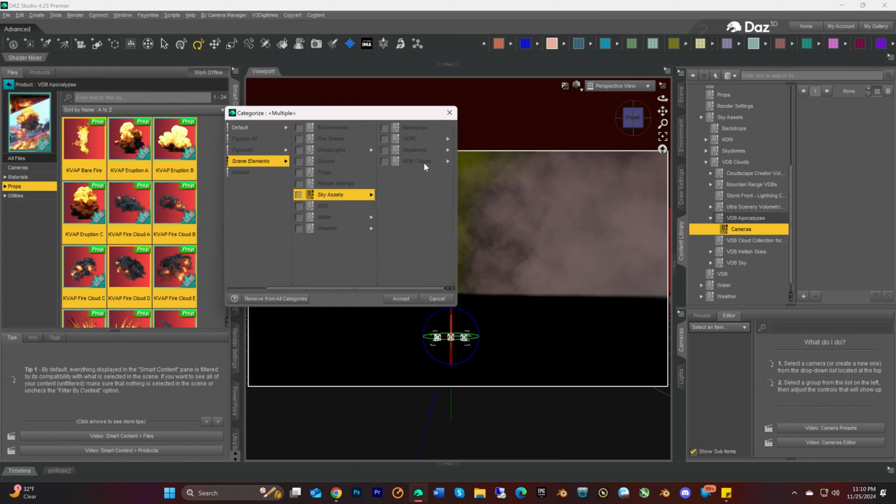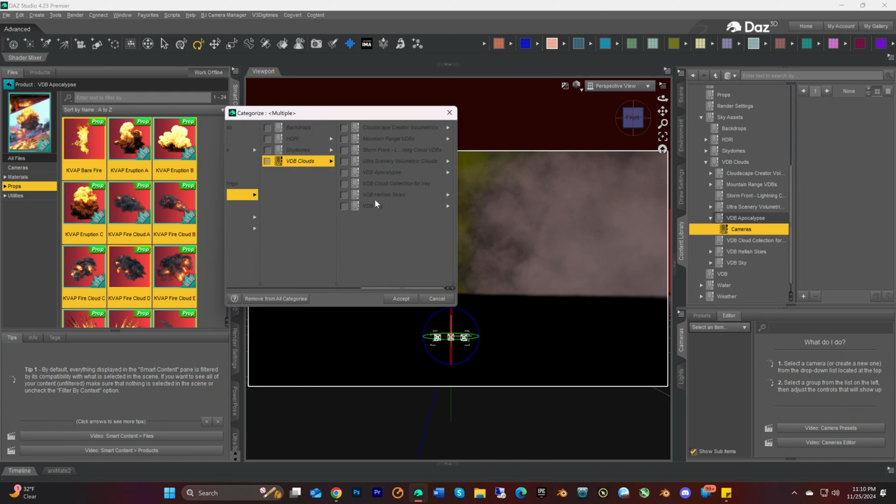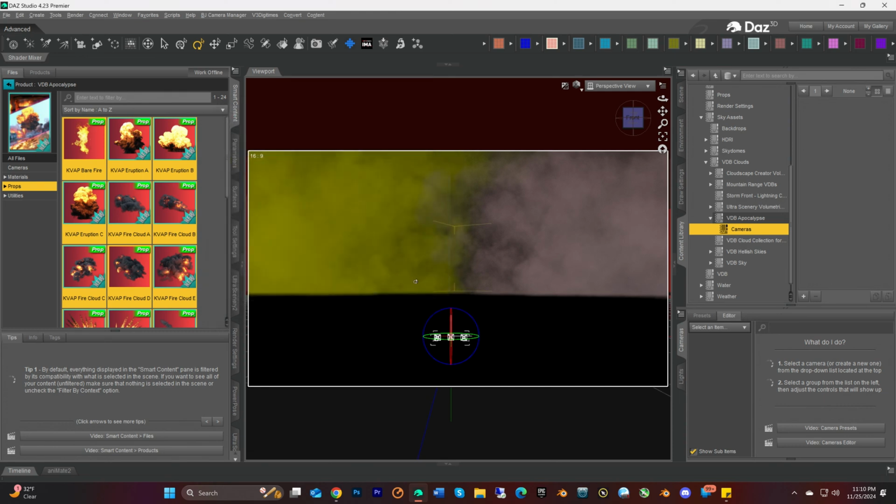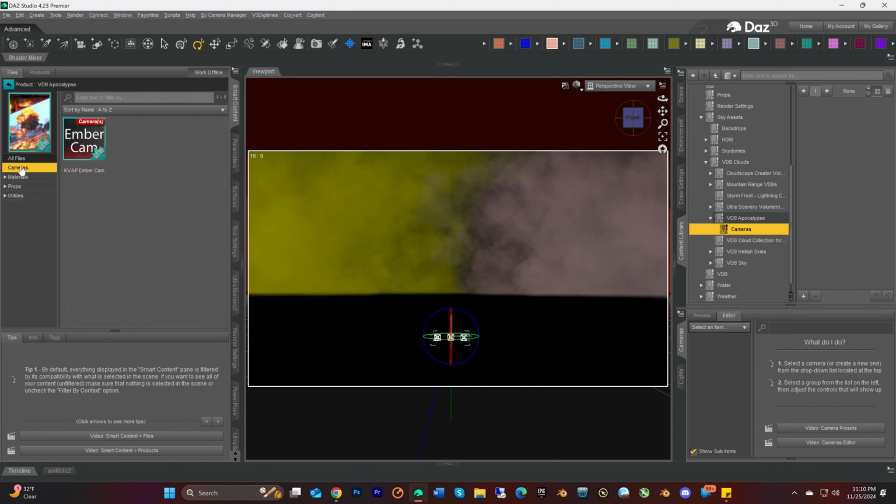Okay, VDB Clouds. And then in the VDB clouds, I have something called VDB Apocalypse. All right, then I would select that. Then I would select cameras, and I could put them into, okay, that's the wrong group. I actually want to do the cameras.